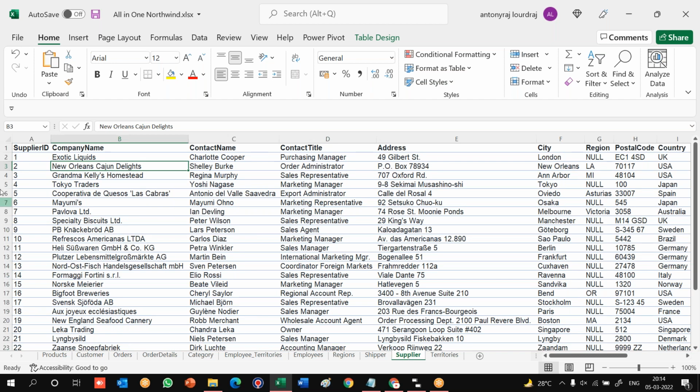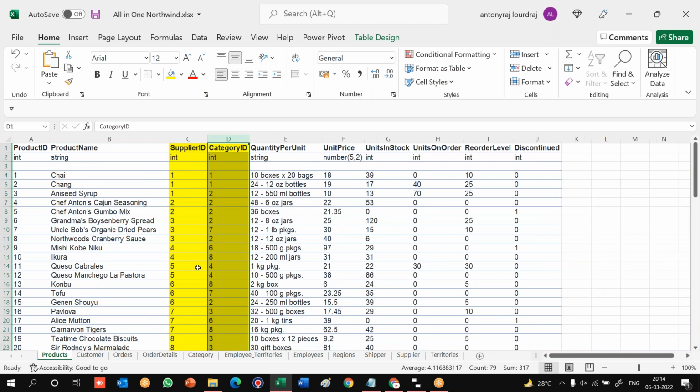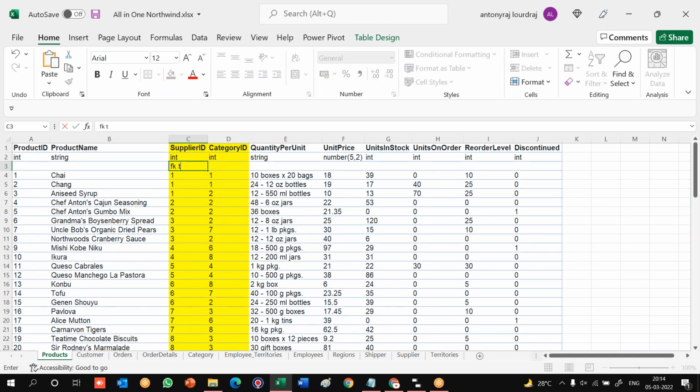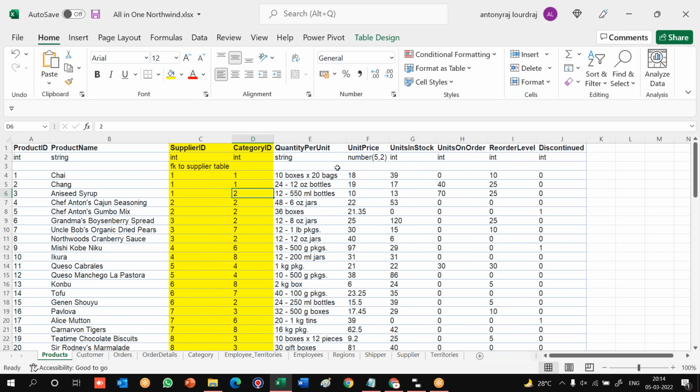Yes. This supplier ID, right? Everyone got it? Yes. So what we need to say, this is foreign key to supplier table. Then we need to understand this category ID.